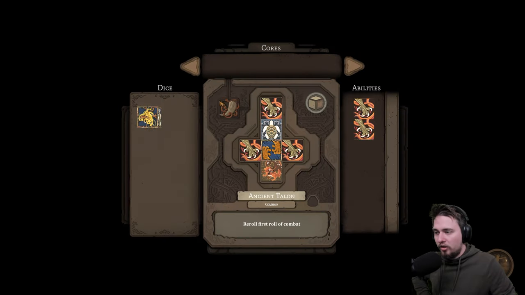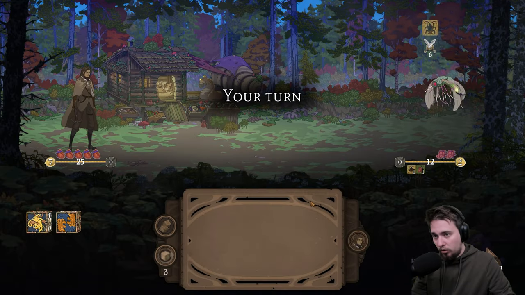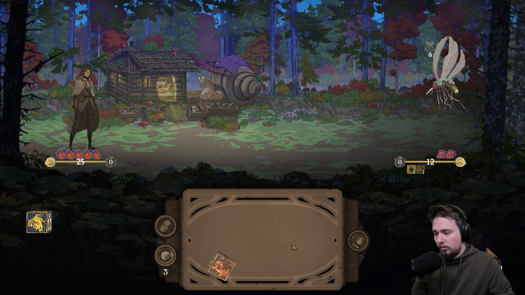And we will go with this one, and we will use it as a core. That means that this will apply to this die, so we will be able to reroll the die. For example, we will go for the bleed, and we have 2 chances to go for the bleed. For example. Oh, we got.